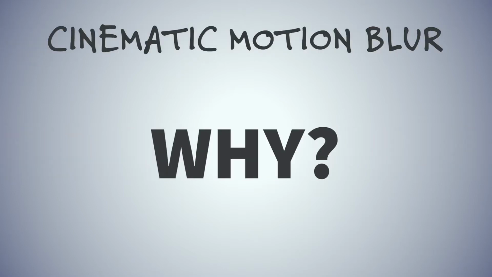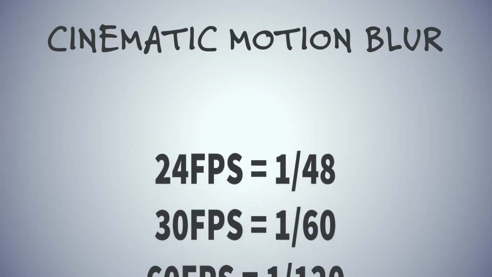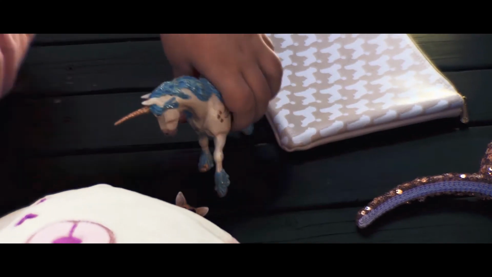So before we get into the how, let's quickly talk about the why. Whatever frame rate you shoot, you double that to get the shutter speed for ideal looking motion blur. So when shooting a movie at 24 frames per second, you would typically want a 1/48 shutter speed. If it goes lower, then it can streak or almost smear. If it goes higher, then it looks choppy or staccato.